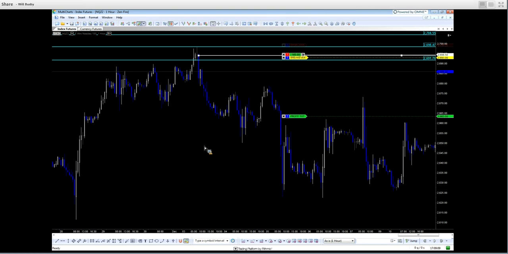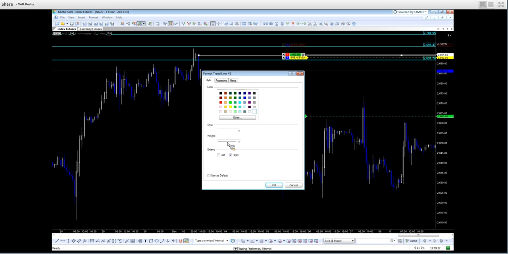That's a good thought process. Sure. Yeah, exactly. That's right. Is it a fresh level? That was the first question that I asked myself coming in, looking at this level. It's always the same question. Is it a fresh level? Now I need to ask myself another question. The level of interest that I am looking at, let me now format this, and what I'm going to do is extend it to the left and not to the right.